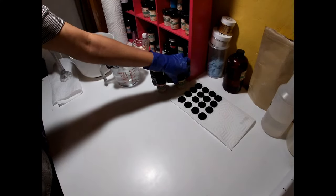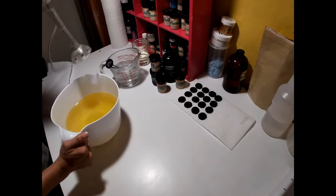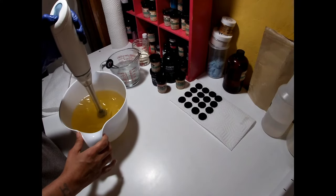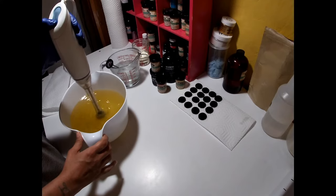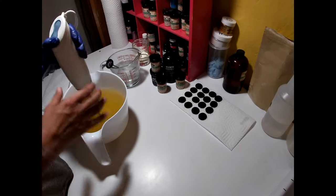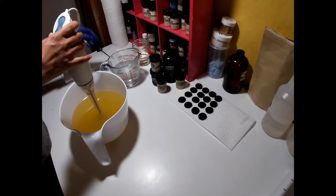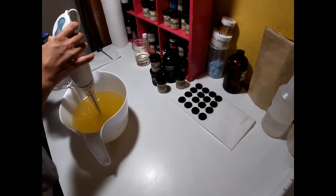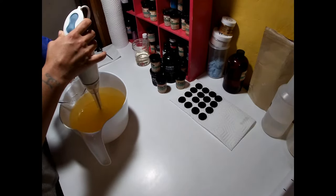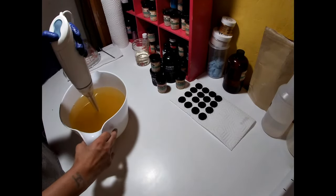Okay, so all that being said, I'm going to grab here, because I use a little bit of my sodium lactate to help me unmold a little bit easier whenever we're taking this off. Now I'm going to pour my lye water solution in here. Going to flip this over right here. Now I'm going to stick blend.